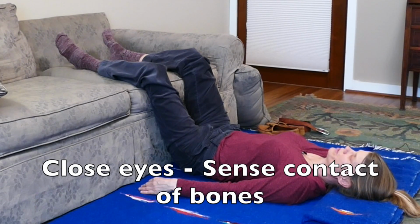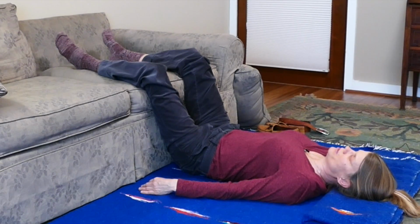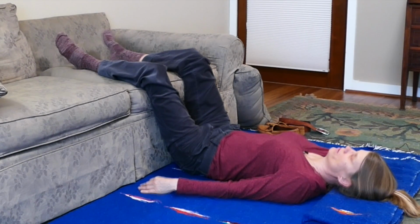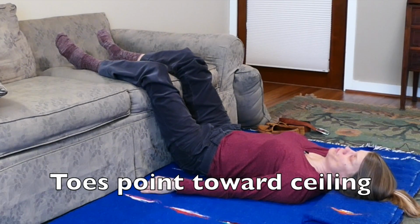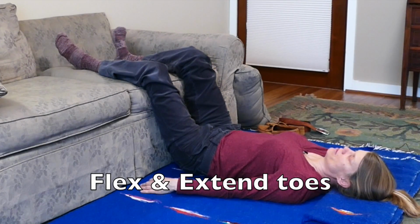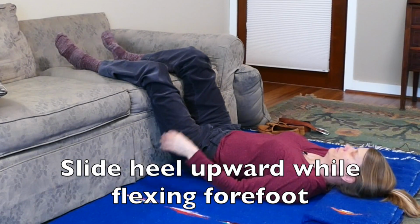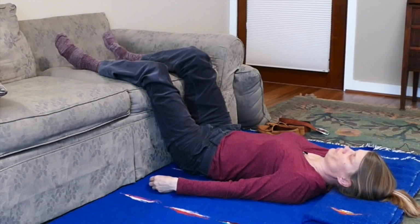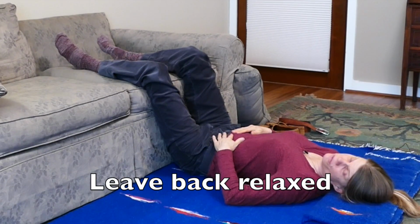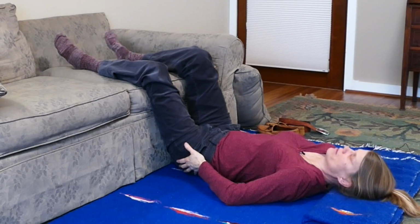Close your eyes, feel the contact of your bones. Breathing. And then let's come again. Roll your foot so the toes point toward the ceiling and begin to flex and extend the toes down and up, and slide. As you do, slide your heel up in the direction of your chest, kind of like a little inchworm, and leave your back relaxed.